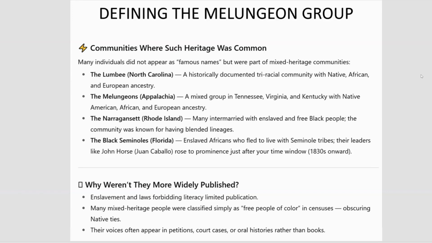They weren't writing English, and so documenting their lives and their history was not done until they assimilated with the Europeans. Many mixed heritage people were classified simply as free people of color, and their voices often appear in petitions, court cases, and oral histories rather than books. Okay.